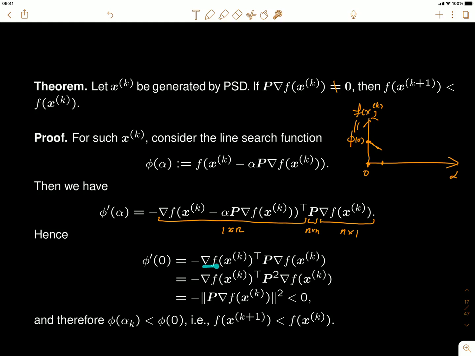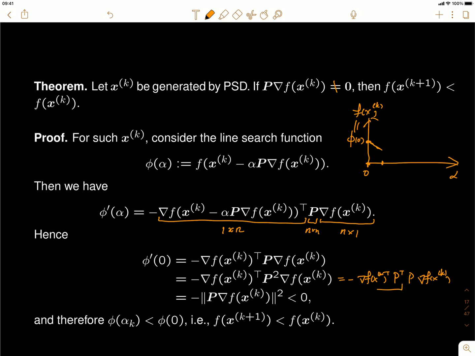Right? So you can see that this is the same term as this. And remember that p is equal to p squared. That's a property of p we showed before. So we have p equals p squared, and it's also equal to p transpose p, because p is symmetric. So essentially one p goes with this, and the other p transpose goes with this. So we just have p times this, squared. So this is nothing but the negative gradient f at xk, transpose, then the p transpose p, then another gradient f at xk.